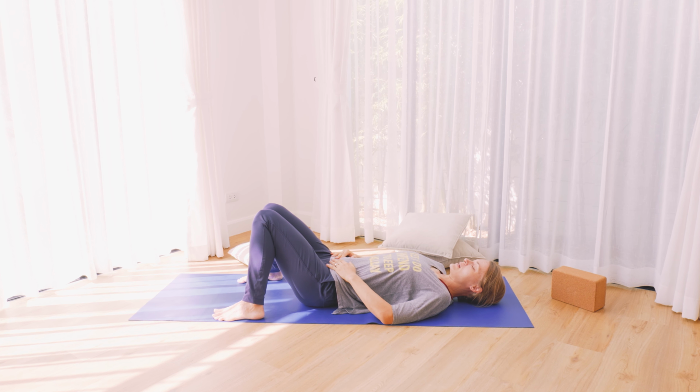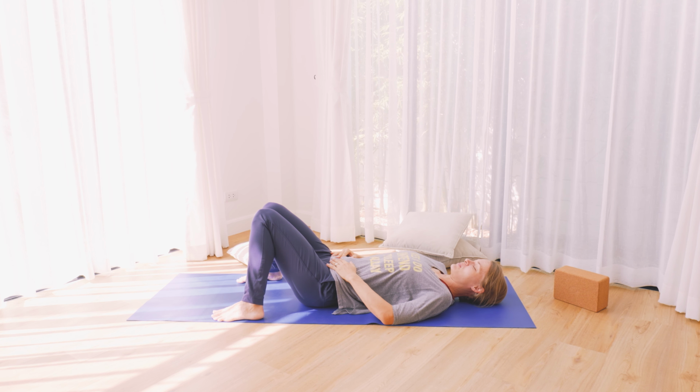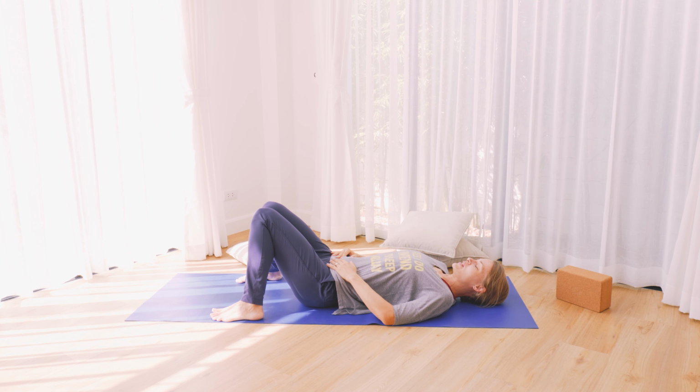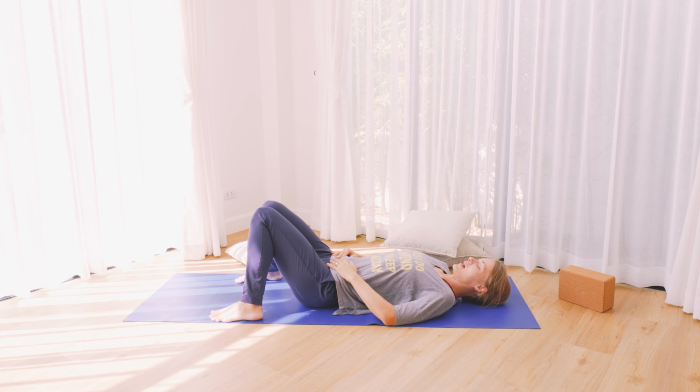And throughout the practice, stay aware, stay mindful of how you feel, and if there are any poses, any movements that you want to skip, or any adjustments you want to make, then let yourself follow the sensations in your body and do what feels best for you today. Also, at any point, you might come back to this resting pose.